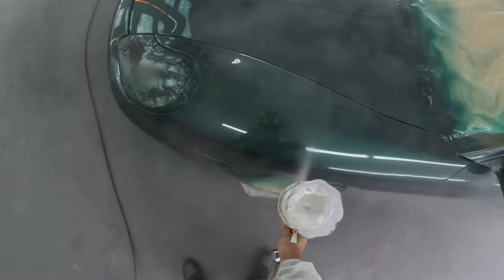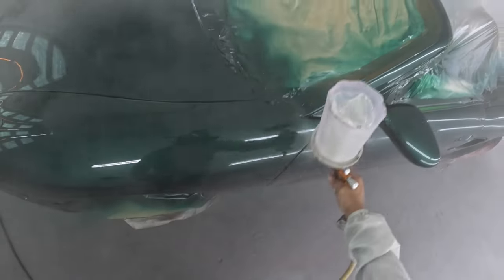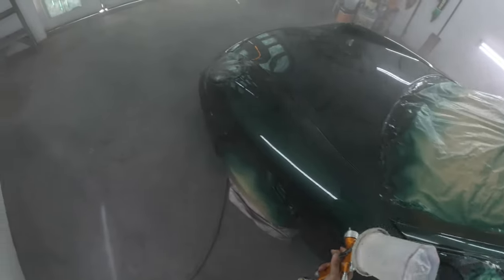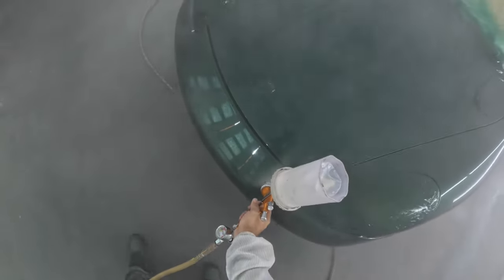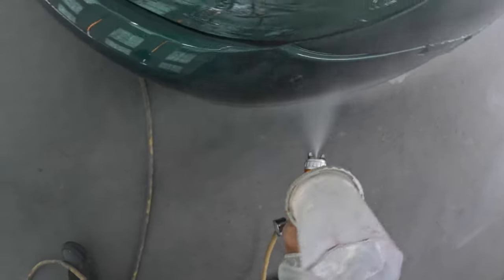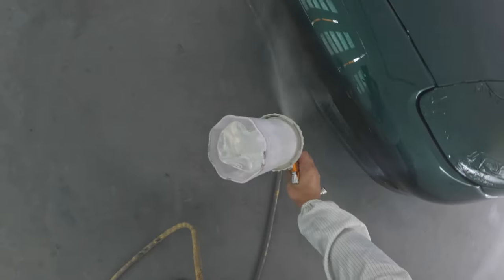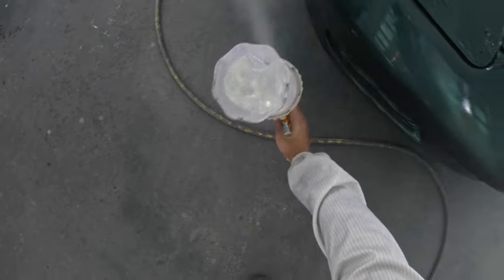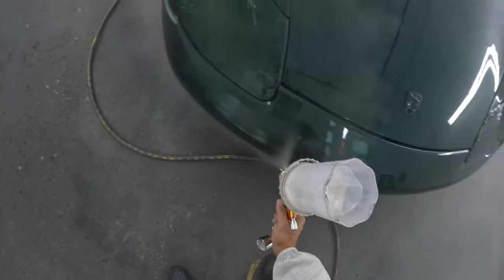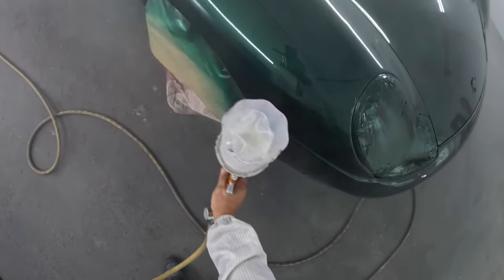Had it been all taken apart, you would have sat there putting everything back together, the door panels, putting the mirrors back on. So the next morning, this car was gone by 11 o'clock. I got no bake cycle, so it just had to sit there overnight. I came in, and you'll see I pointed out one little thing I wanted to take care of, and the boss told me, nah, just leave that. I mean, it wasn't bad. I'm going to point it out in the video at the end, but yeah, so it left.